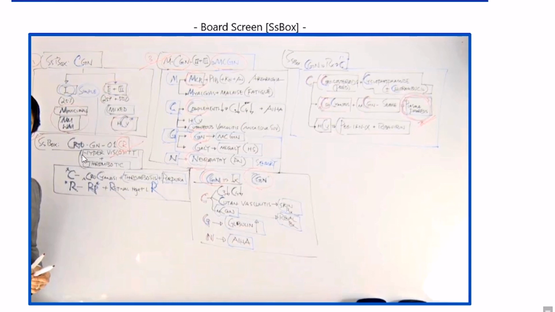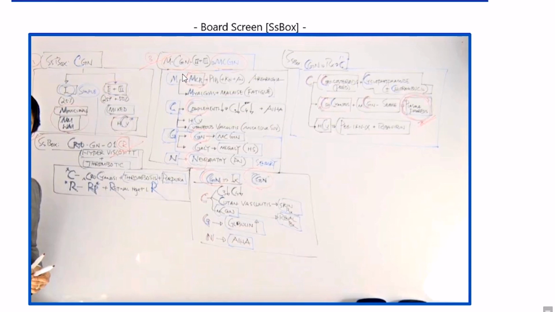Next, the second box that we learned, Cryoglobulinaemia. The word cryo is really important, we need to remember the C, cryo. This leads to hyperviscosity and also thrombotic features. So C for cryo, C for acrocyanosis due to thrombosis, leading to purpura, as well as R for Raynaud's phenomena, and also retinal haemorrhage and livedo reticularis. So at least the C and R that we need to remember, for acrocyanosis and also Raynaud's phenomena.